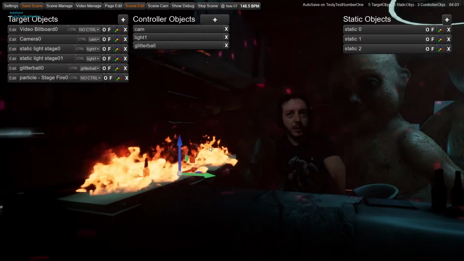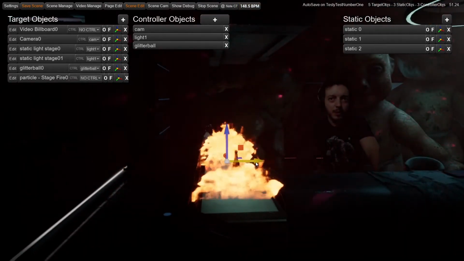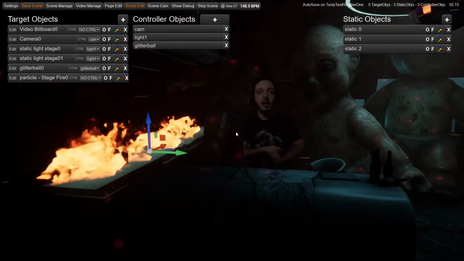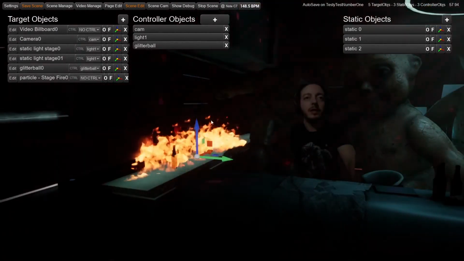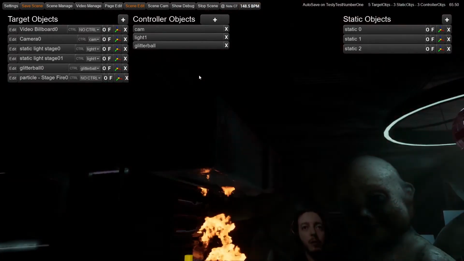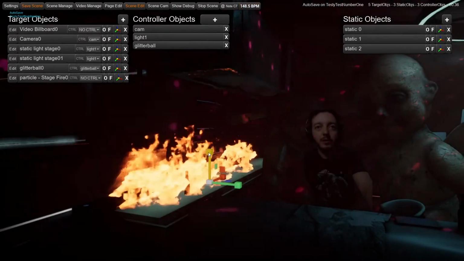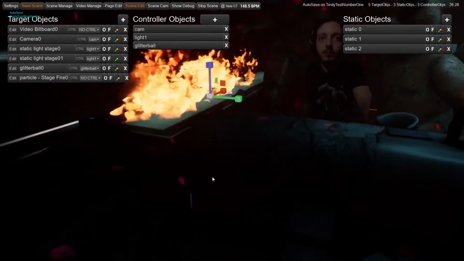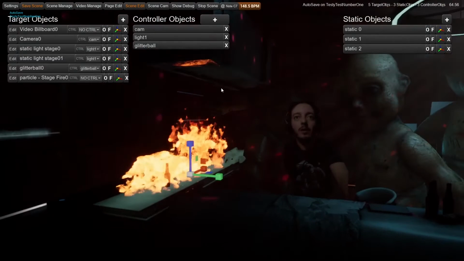I've chosen not to include lighting with this one because I might want to do a few of them and it might get a bit heavy. So I think that's fine. I'm pretty sure this also responds to vertical scale as well, so I can make this a very tall fire. Yeah, it's looking pretty good. It's kind of like a weird grill going on there.